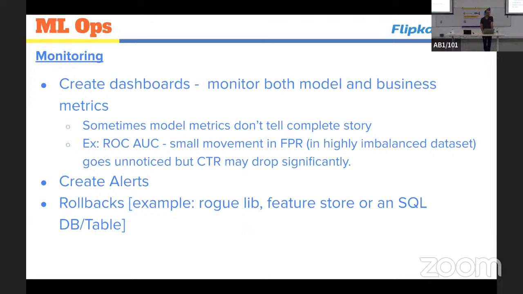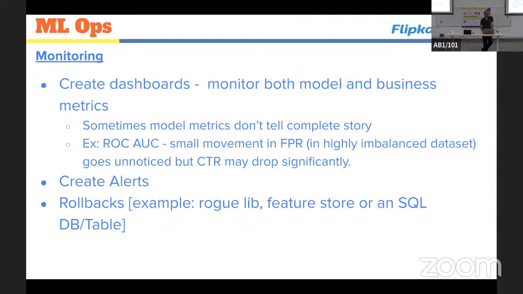If I was simply using one metric and hoping that it translated into a business metric, it may not be the case. But you need to monitor. The point here is that you need to create dashboards. You monitor them. And when there is a delta, when there is a change in the metrics, you create alerts. You would get emails, right? And then you spring into action. The first line of defense, like I said, would be production support engineers and other systems, but you will be involved at some point in time.